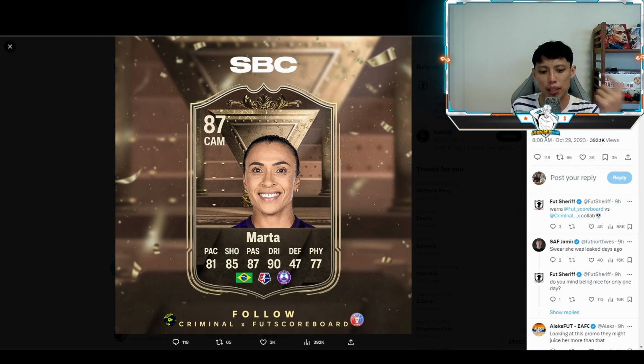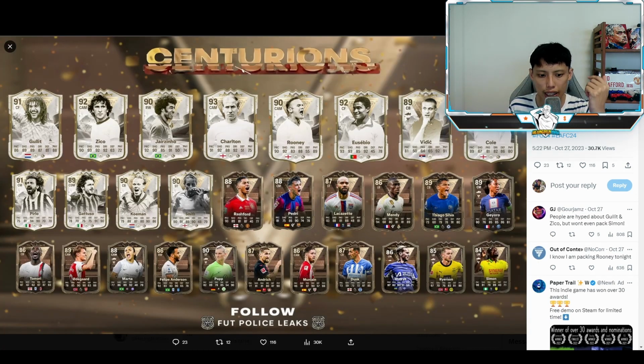We also have another brand new SBC league, Mata. She's going to be coming as one of the SBCs. Great link for Alex Morgan and some of the meta US players. We should also be seeing the mini release today, because today is Sunday. So we should be seeing the likes of Lacazette, Louis Dunk, as well as Ryson.